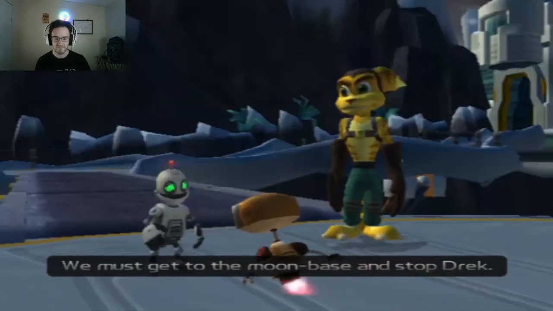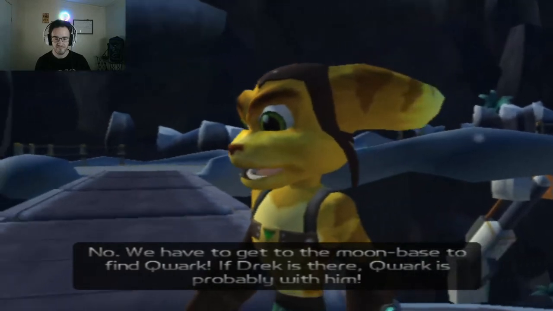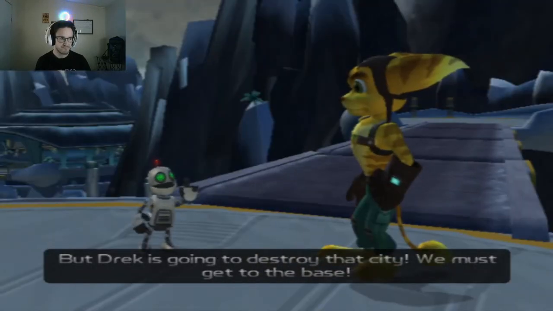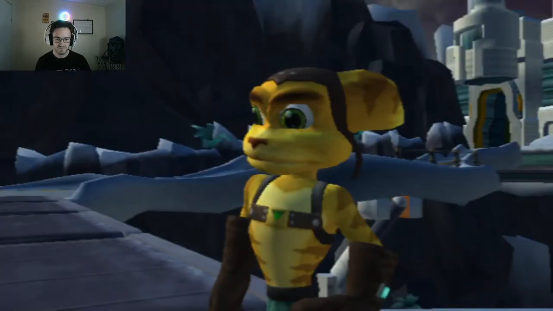Oh, and don't forget, have fun. We must get to the moon base and stop Drek. No, we have to get to the moon base to find Quark. If Drek is there, Quark is probably with him. But Drek is going to destroy that city. We must get to the base. That's what I said. No, that is what I said. Fine.